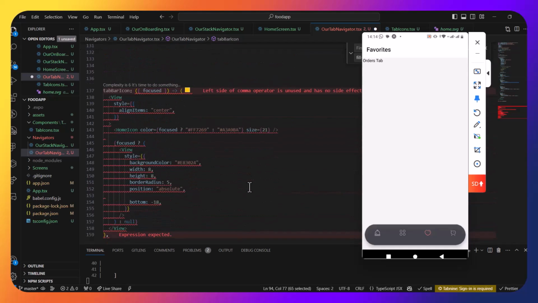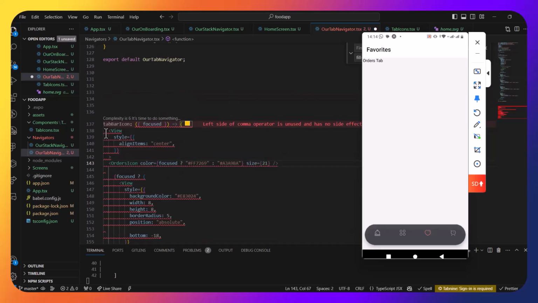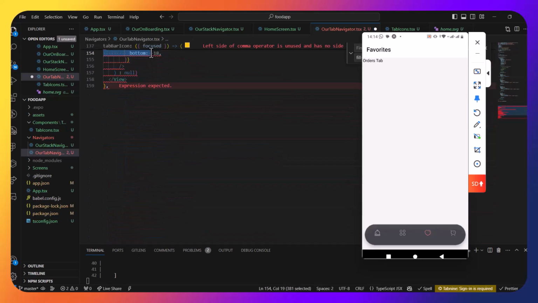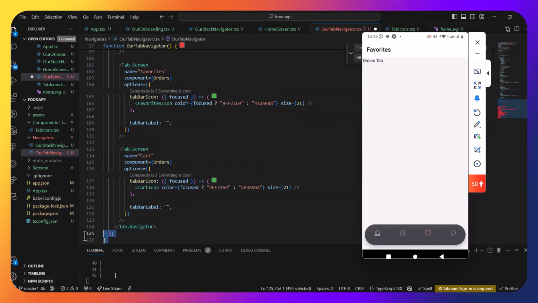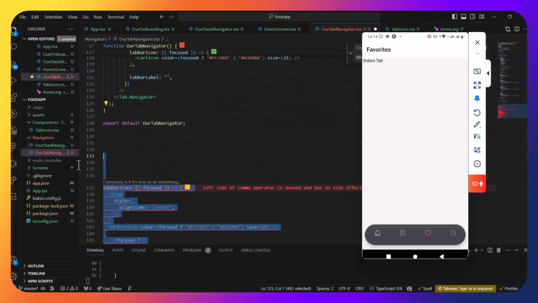Where is that icon? Here it is. And now the icon is orders. What else? I don't think there is something else. That means I can copy this. Let me copy everything. My apologies about that. I only want to copy this. Copy, and let me comment it.